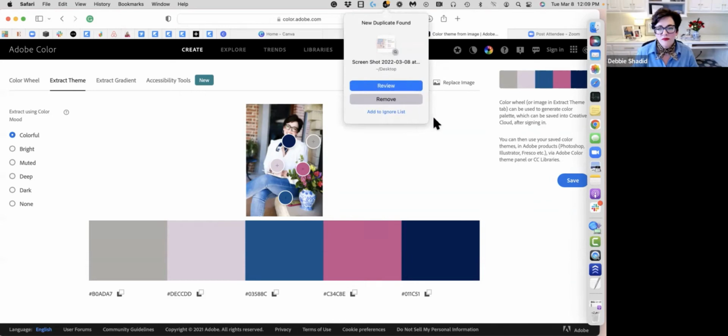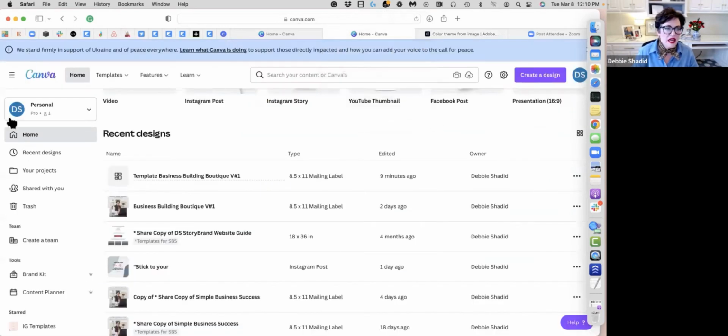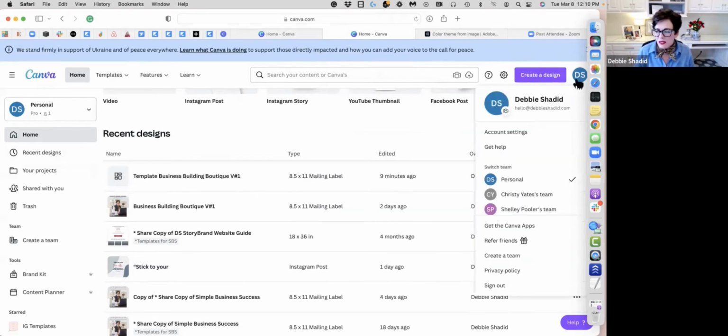Now, I am going to go into Canva next, okay? And what we're going to do, this is the paid version of Canva. I will include a link for you to go to the professional version of Canva. Let me look and see. I'd have to look up the price, but I think it's around $10, $12, something like that a month. It is very worth it.